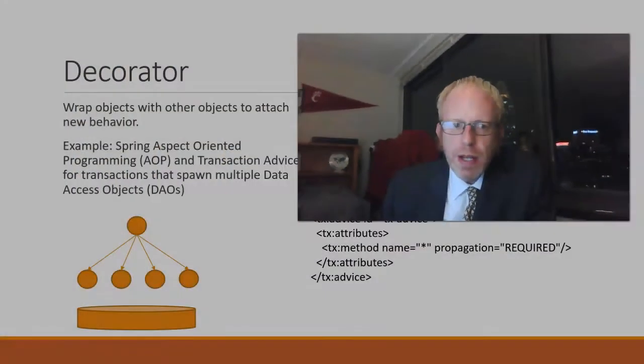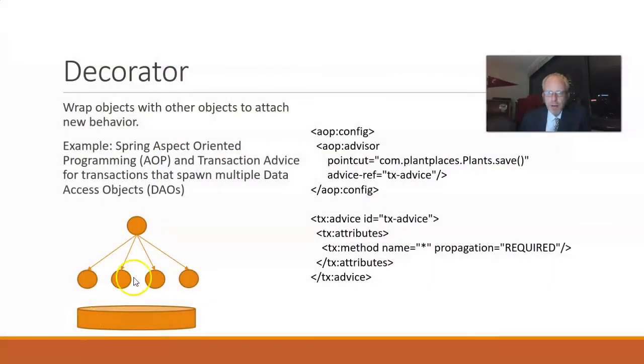And that's where we typically use aspect-oriented programming with Spring. What we'll do is wrap an AOP pointcut right here, and that will kick off a unit of work with a database. Then we'll go down to each of these individual data access objects. Each one represents a table in the database, and we'll save, save, save, save.